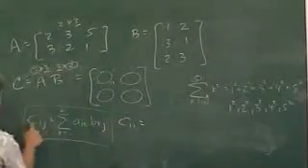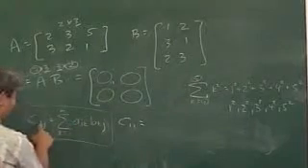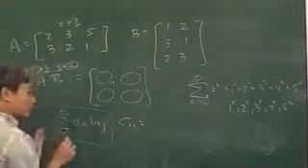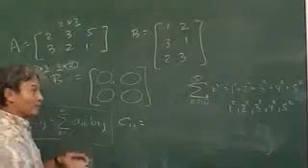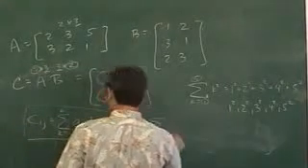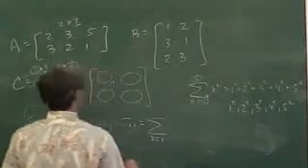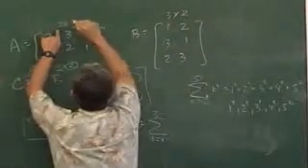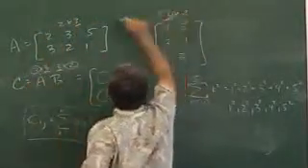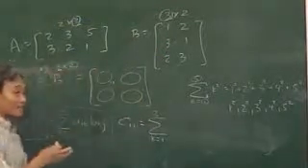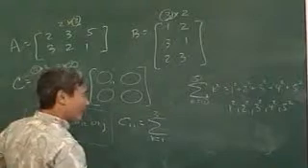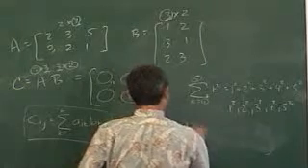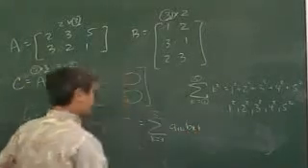According to this formula, what am I plugging in for I? 1. What am I plugging in for J? 1. So all you gotta do is plug in 1 for I and 1 for J into this formula. Okay, K equal 1 to what? What is N in this problem? It's 3. Look, this matrix is 3 by 2. M by N, N by P. This number and this number, that's N. So this is A1K, BK1. All I did is plug in 1 there and 1 there.